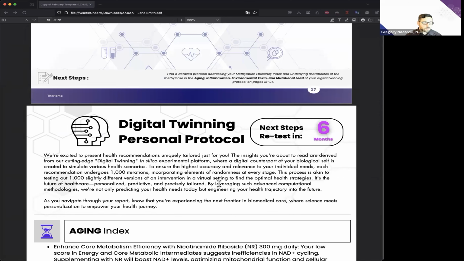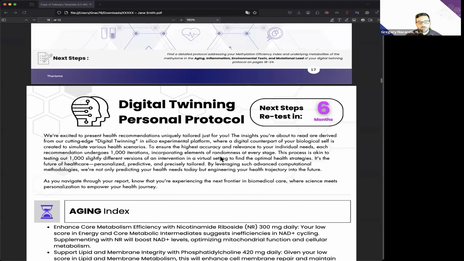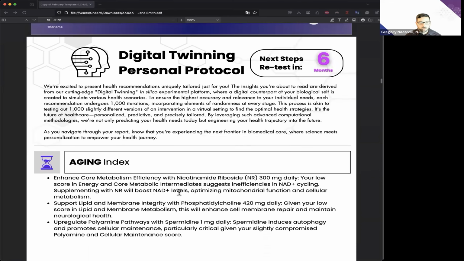we have an intake form that collects information from an individual based on their symptoms, their dietary history, and supplements they're taking, and then also we have their metabolite information, and we will group that information together to create a digital copy of that individual. We have a database of over 1,500 interventions. What we will do is expose people to interventions to see how we can favorably shift their health score. And so that is what is used to create protocols for each subdomain.